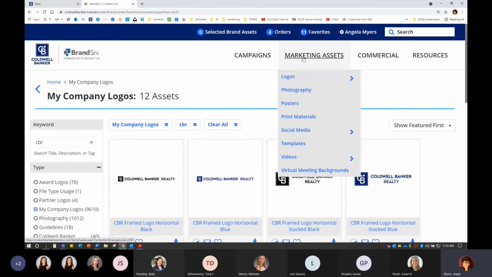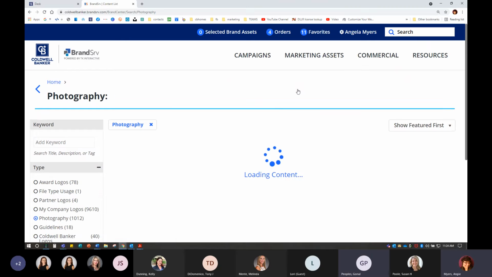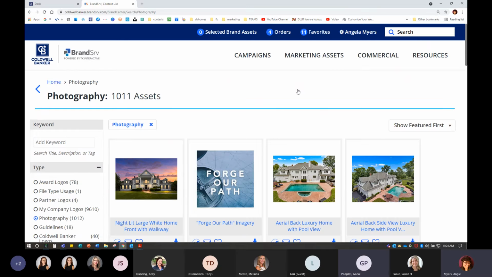So as we move along, something else under your marketing assets, you will find photography. So this is really essential. Again, as I will always remind you, when we're doing our marketing, we can't just go find something on Google and push that out on our blog, on our website, for a social media post. Sometimes those things are copyrighted. You can get a copyright infringement. You can get in trouble for that. It does cost a lot of money.